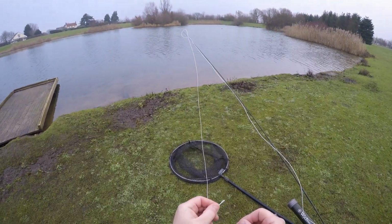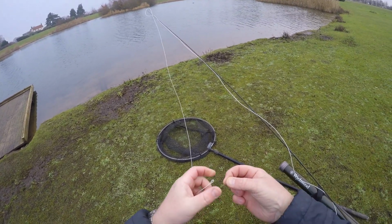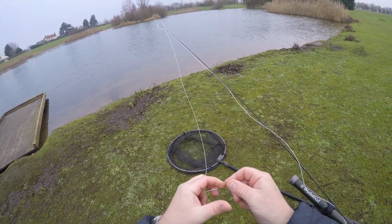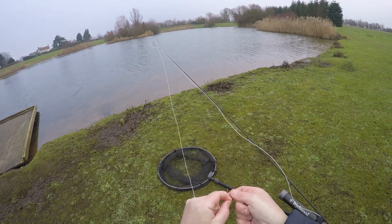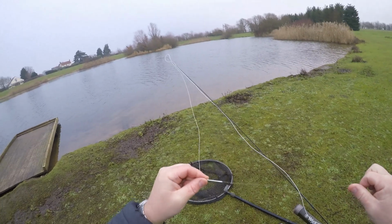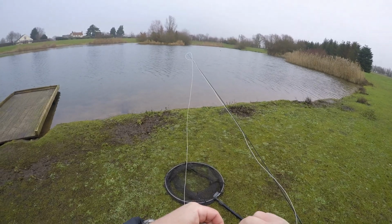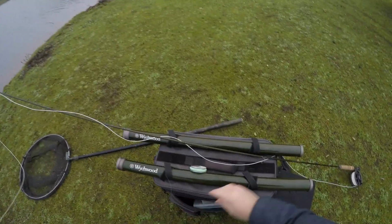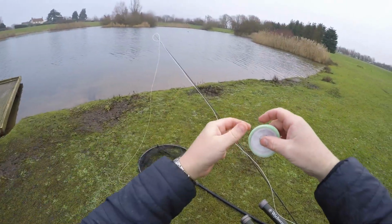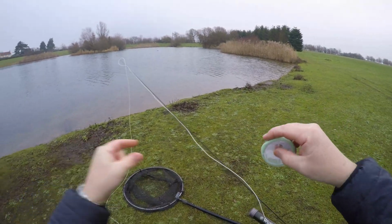So let's set this leader up, just tie that in. Any of these knots and stuff, you'll be able to find the little time videos for them on my website. So this is the uni knot on the YouTube. Great little knot for securing everything. Moisten, pull it tight. And we're going to go about 5 foot to the first dropper, which is where your bung's going to go, and then we're going to stretch out at about 6 foot total depth.